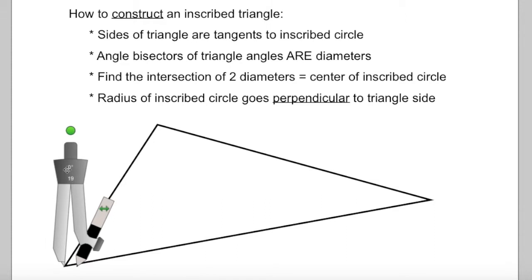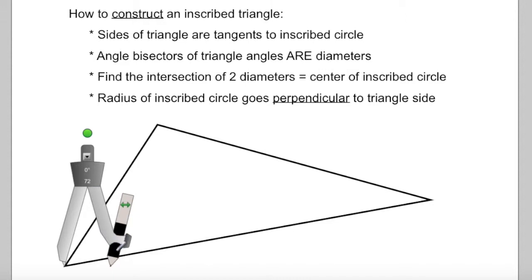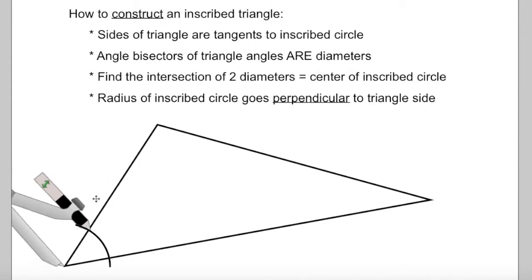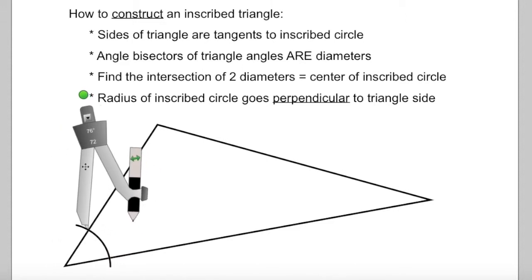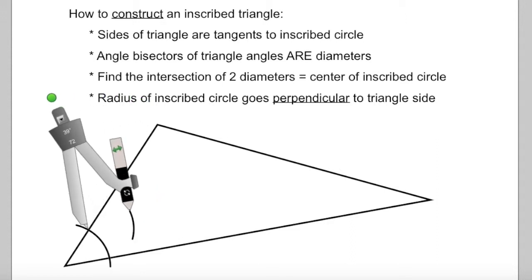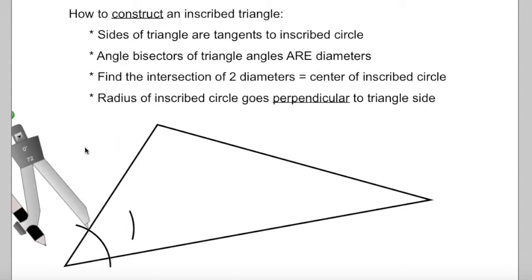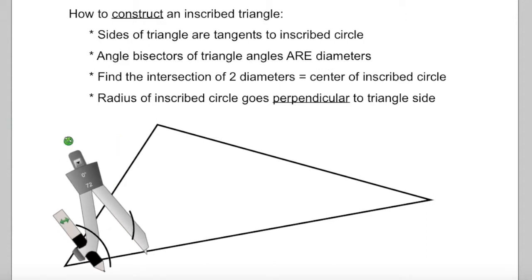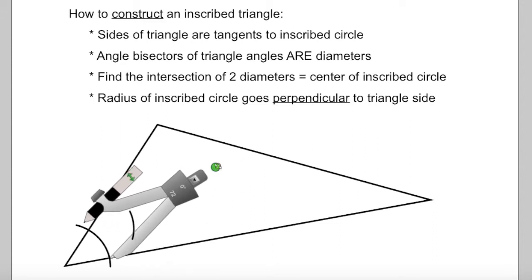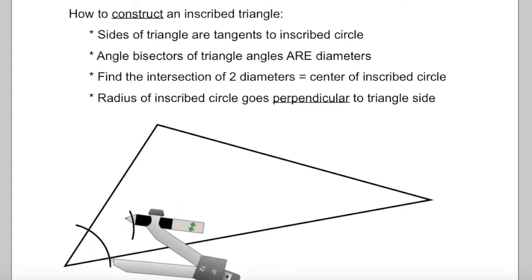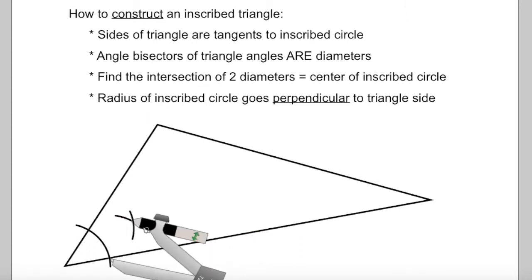So a reminder of how to do an angle bisector construction. This is an easy construction that we like because we only have one compass setting for the entire time. We don't have to change anything around. Once I make my arc, I'm going to go to the two arc intersection points, remember, and make a crisscross of the arc inside of the triangle angle. So here's our first angle bisector construction.